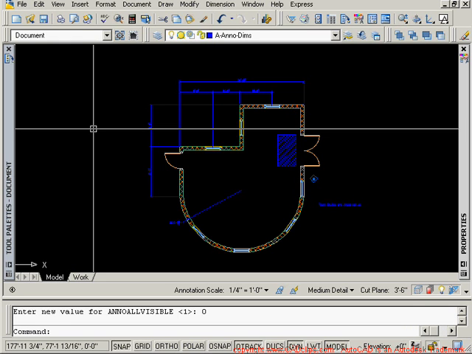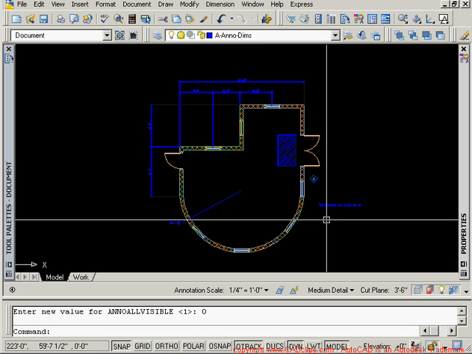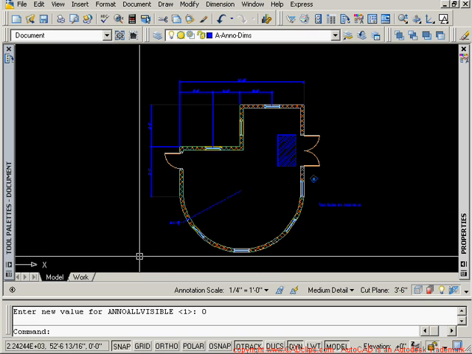We're talking about annotative objects and annotation, which is a really nice new feature that we appreciate. And with it, we can use paper space as well to further enhance it. We've had all kinds of Lisp routines and fancy little macros to do a lot of what has now finally been fixed with this annotation scale. So in paper space, it takes it a step further.